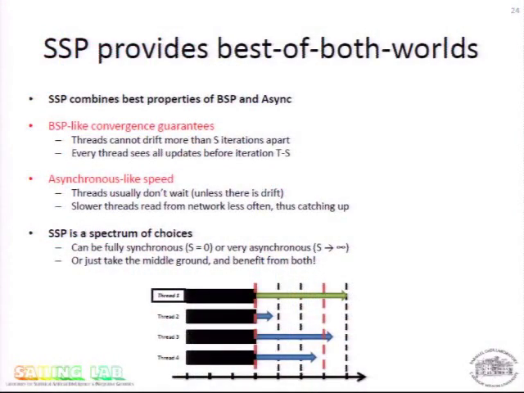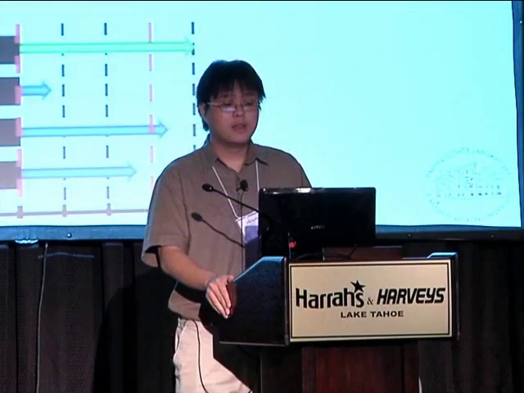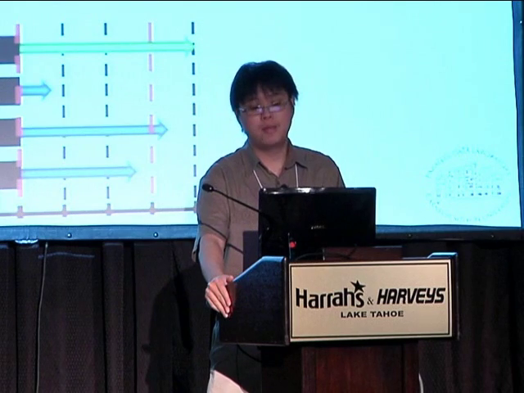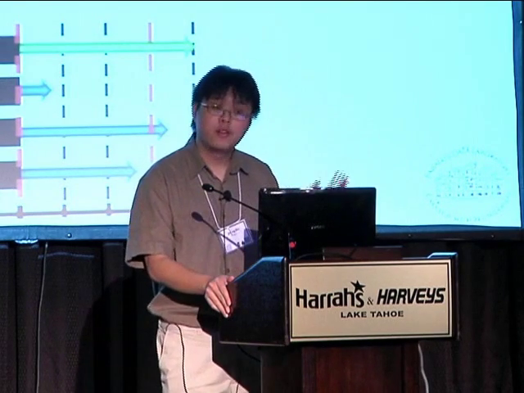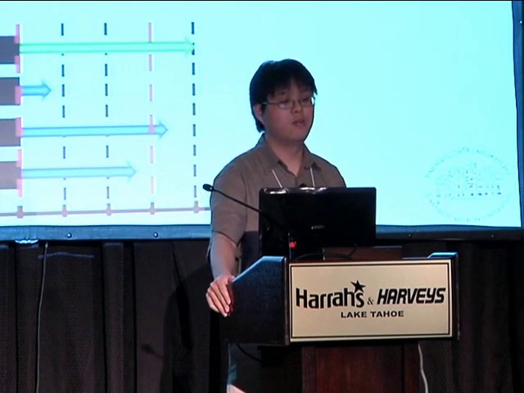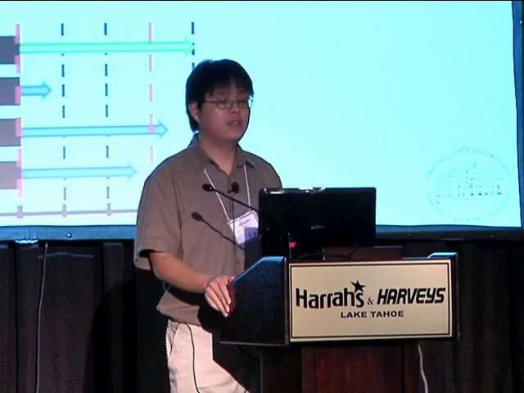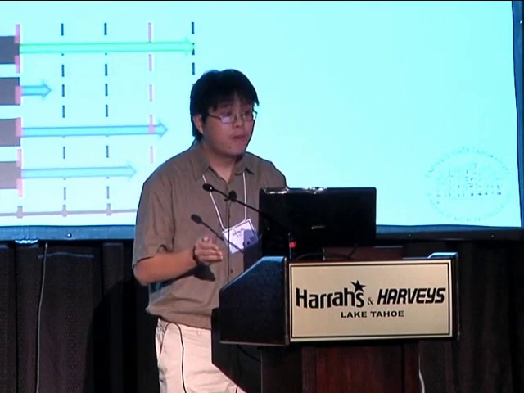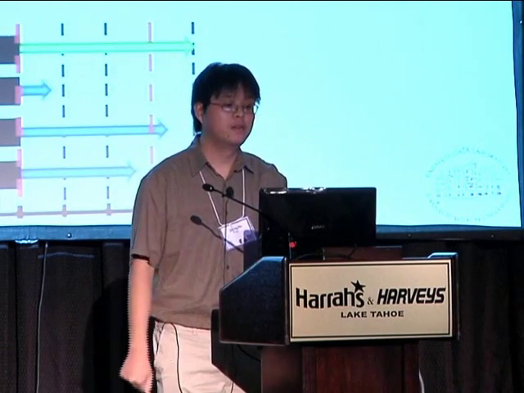Thus, SSP provides a best of both worlds situation. It combines the best properties of BSP and async. It has BSP-like convergence guarantees, because the threads cannot drift more than s iterations apart, and every thread sees all updates before iteration t minus s. There's bounded error. It has asynchronous-like speed, because most of the time, threads usually don't wait unless there's too much drift. And slower threads can read from the network less often, so they catch up naturally to the faster threads.